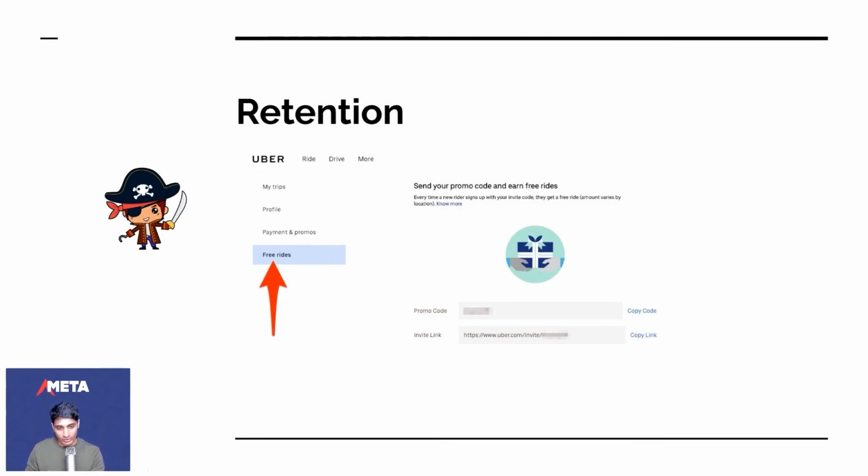It said, look, here's a promo code specifically for you, and every time somebody signs up, we'll give you 10% off, or they will get a free ride and so will you, or something like that. So in the beginning, Uber scaled by giving people free rides. And, as a company, one of the reasons you would raise capital is to make sure that you're able to incentivize users in the early days like this. But some people are taking it too far. They give discounts all the time. That is not a sustainable model.